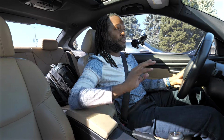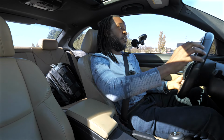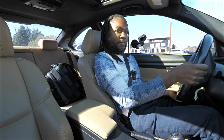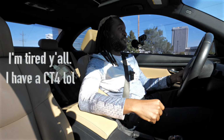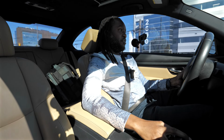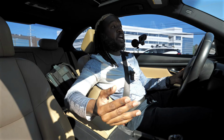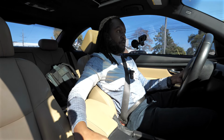But yeah, all these cars and acronyms. I'm about to go on a rant real quick, but actually, no, I'll say that for the Camry video, watch out for that. But yeah, other cars in this class, 2011, we had the CTSV, which is kind of like a little bit bigger than what my ATSV was. So my ATSV is actually the spiritual successor that would be a direct competitor to this car. Or predecessor, pardon me. So this car was a little smaller. M3s have grown in size, so much larger now than what this is. But I think this is the perfect size, and the BMW is way more practical.